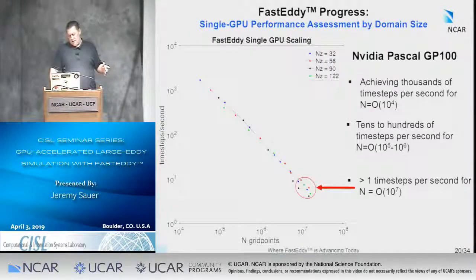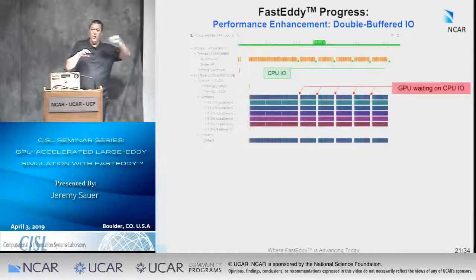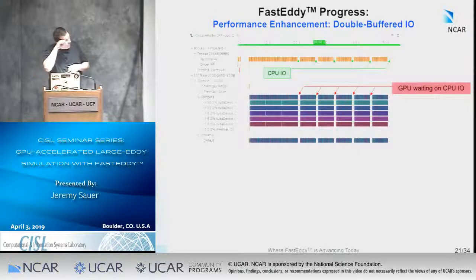So let me just go back one. So we looked at that and we saw, that's pretty good performance. Are there any little things we can do to squeeze just a little bit more out of it? And this was a bit of work done by Alessandro Fanfurio, who I mentioned earlier, where we said we would like for the GPU not to have to wait on the CPU to write results to disk whenever we want to dump the state of the simulation. And so what Alessandro implemented is a little double buffered I/O approach.